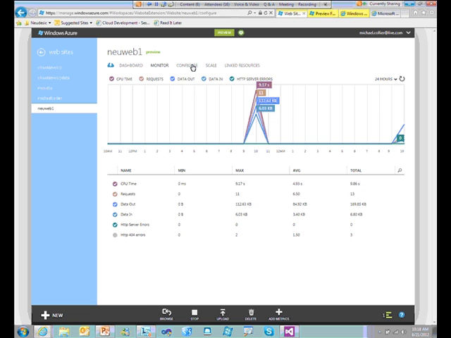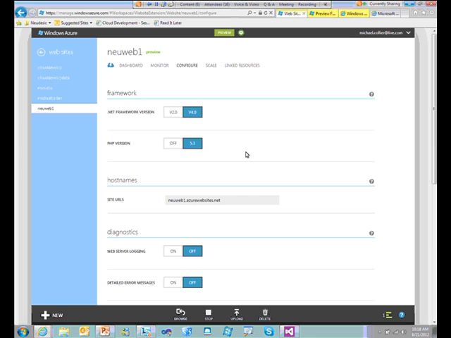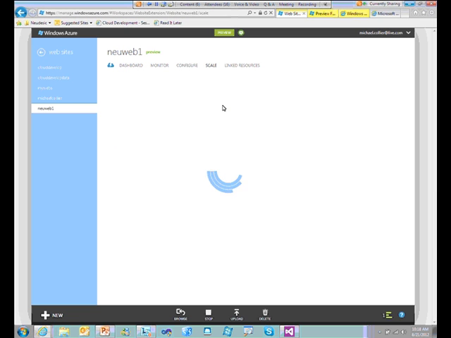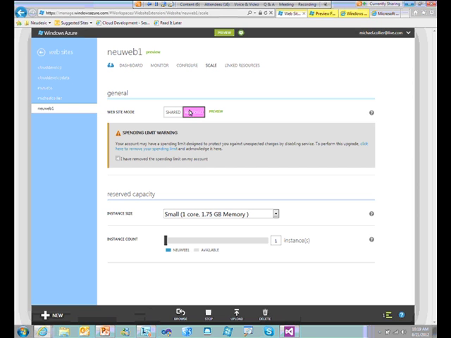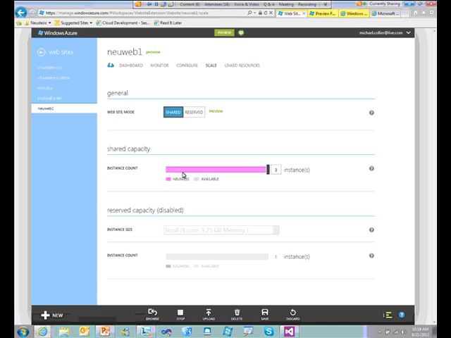I want to look at the configure tab. You can see information here, and we'll talk more about some of this coming up as well, the different framework versions, diagnostics, that type of stuff. And here's where I could change the scale for my solution. So I have one, maybe I want to go over to 2 or 3 instances for this one. If I wanted to go to reserved, I could do that as well, just by clicking on the reserved button. What reserved is going to do is change your Windows Azure websites for your subscription to be, instead of being shared, all reserved, and then I can pick what size I want for that. So we're going to not do that. We'll just keep it at 1 instance for now for this sample.